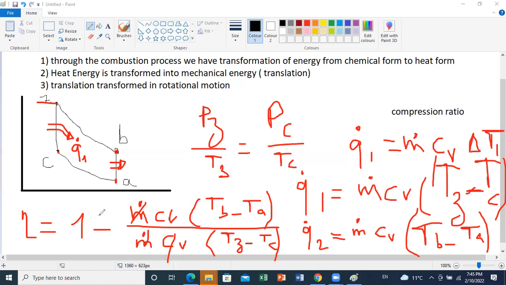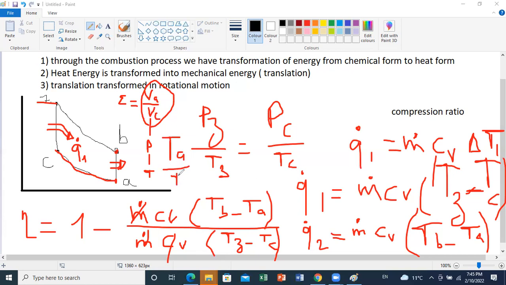Okay, look, we said that, what do we know? What is the characteristic we want to try to implement? Epsilon. Epsilon is VA over VC. Okay, and because this is an adiabatic process, I can relate the ratio of volumes to the ratio of temperatures. So keep in mind, in adiabatic processes, I can relate ratios of volumes to ratios of pressures and to ratios of temperatures. Now we'll see how. Okay, so it's of interest for me to make appear in my relation the ratio TA over TC. This is what I will try to do.